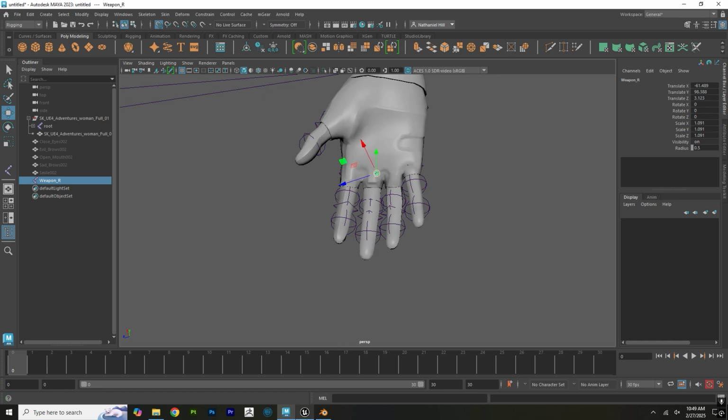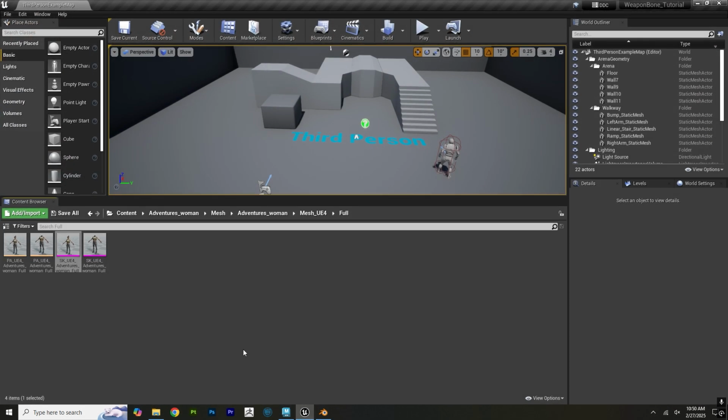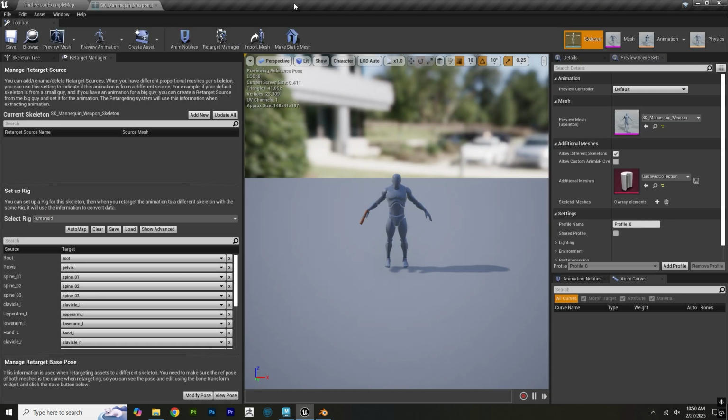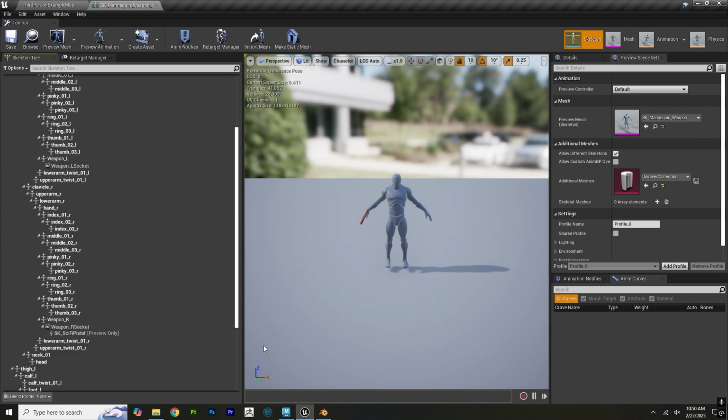I have it set up. I can go back to the Flashy Pistol character, and you can open up the skeleton if you want to get a little bit more precise. The coordinates are not accurate when implementing them in Maya.